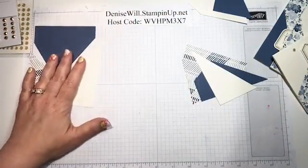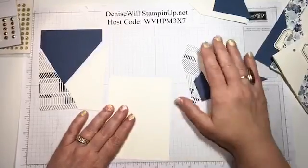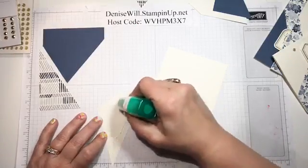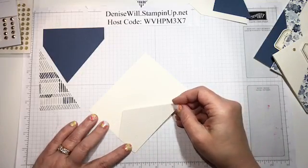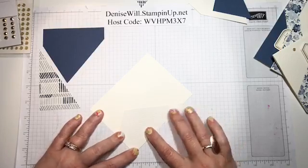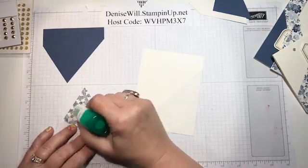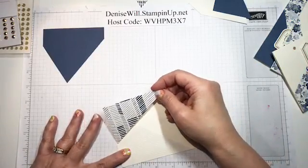To put these together, I do recommend assembling this onto a piece of cardstock before applying it to your card base, okay? And pick a side to line up, because you may not get these exactly lined up and you may have to do some trimming. So I'm going to line this up with this bottom corner like this. I've got a couple of reasons. One is this is the side that's going to probably show more, so I'm going to make sure it's right. So that's why I start there. I probably should have dry fit this, but worst comes to worst, throw it in the trimmer and trim the edge up.